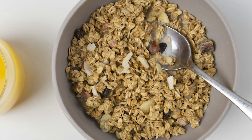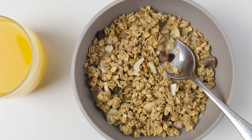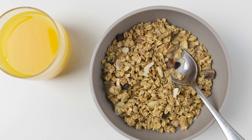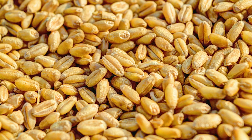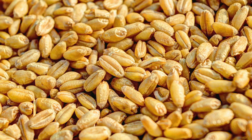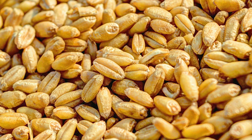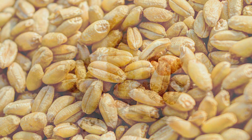3. Rolled oats. Oats are high in fiber and calories. Sealed in Mylar with oxygen absorbers, they'll keep for decades. Great for breakfast or bulking out meals. 4. Wheat berries. Wheat berries store longer than ground flour and can last 30 years or more. You'll need a grinder, but you'll get fresher flour when you need it.